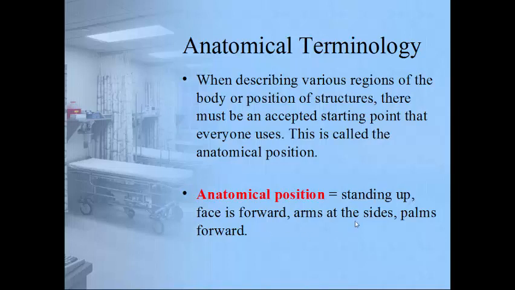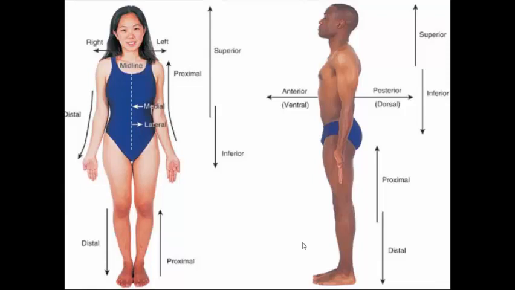And here's that position described, and I'll show you a picture of that next. You have the person standing up, facing forward, the arms are at their side, and their palms are facing forward also. It's this anatomical position where all those terms that you hear in anatomy will be based from. So that's where everyone will start from. Okay. And here's a picture of it both facing you and then facing someone's profile. So, standing up, facing forward, arms by their side, and palms facing forward also.